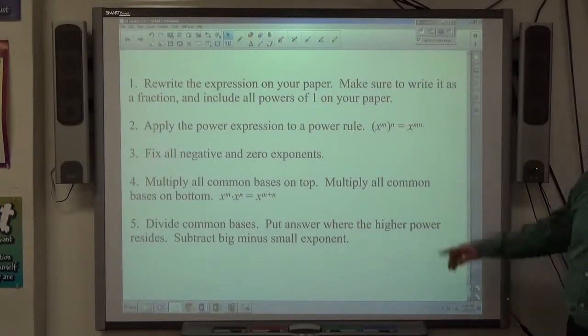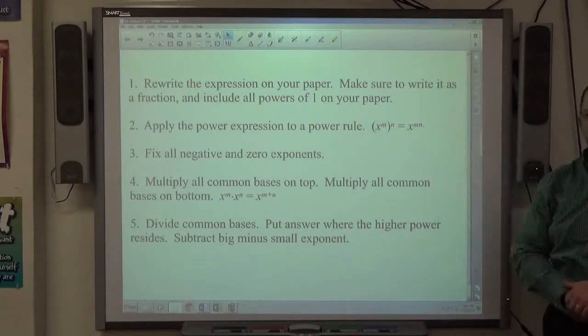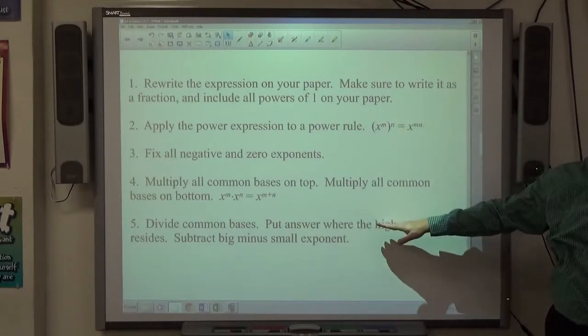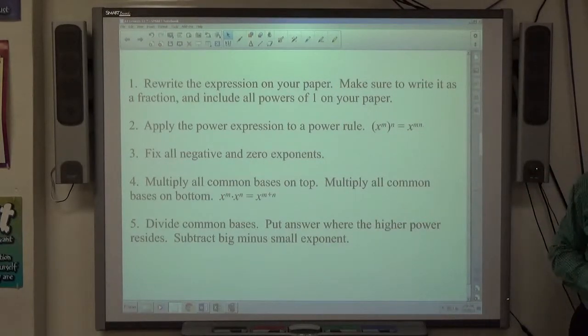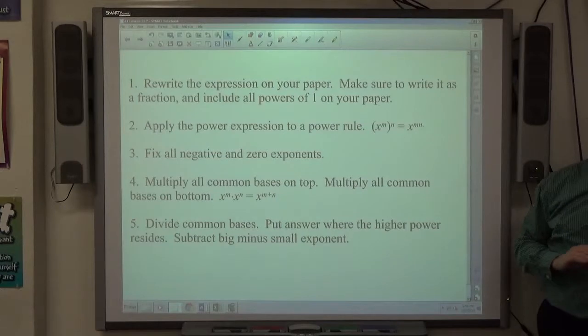Example 1 involves the simplification of a power expression. This is the step-by-step order in which you should do it if you want it to be the easiest possible problem possible. You have to know how to multiply, add and subtract, and you have to be able to determine what number is bigger, and you have to be able to identify negative numbers.